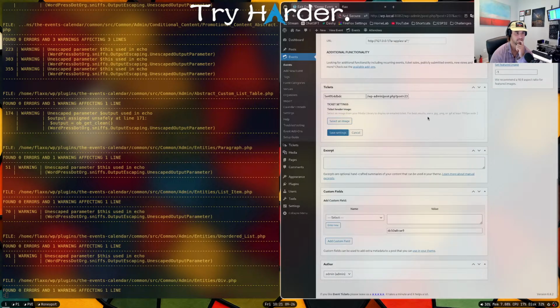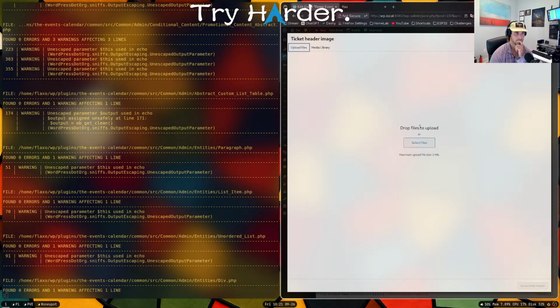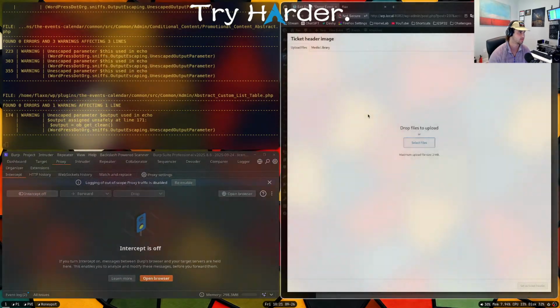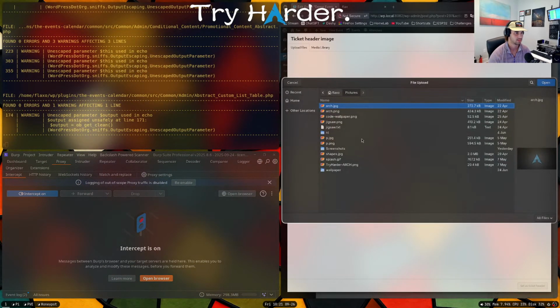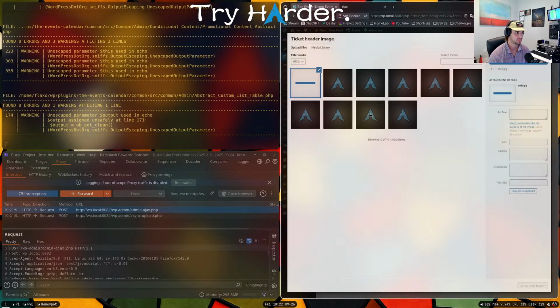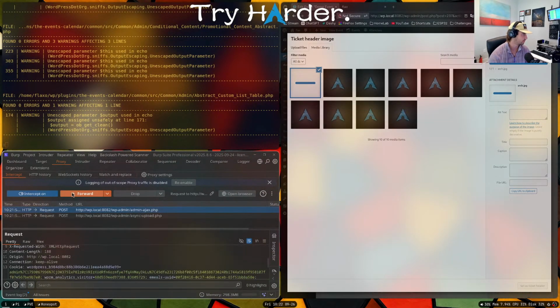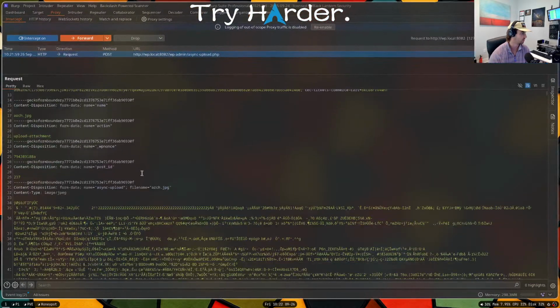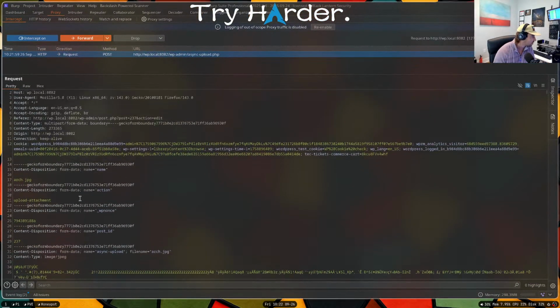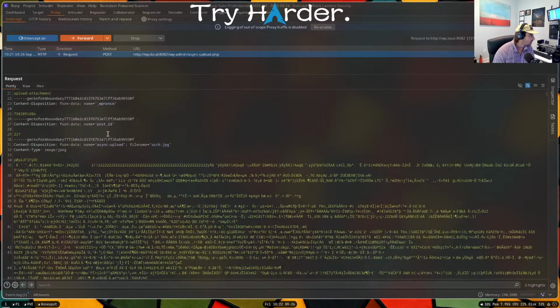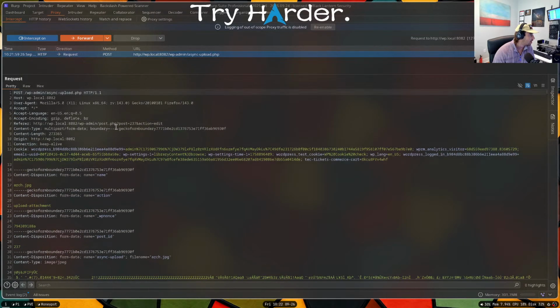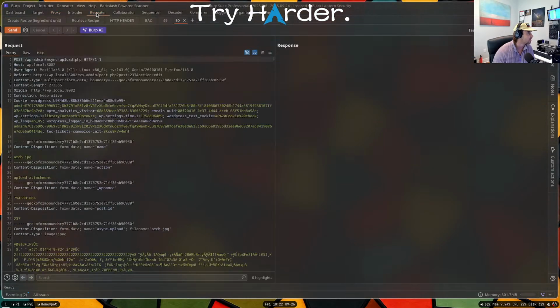Select an image. Let's do this. We can actually just do this in the source code. We'll do this. Or they might be using WordPress's upload. It doesn't look like they're using their own upload functionality.